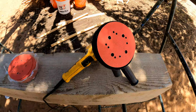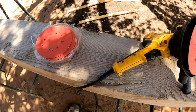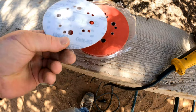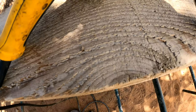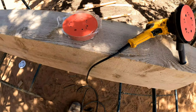Just kidding. I'm gonna start out using a 60 grit to take off all the rough spots off this beam, and then we'll go to a 120.